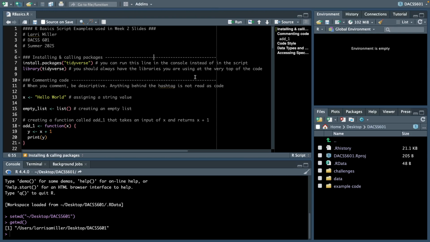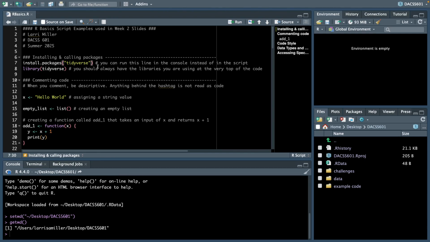So our first task when we're looking at an R script or we're starting a project is always to install or load the packages that we need. So as I mentioned in our last lecture, R is built on open source packages. So instead of having to run all of the background code that goes into a function, all we have to do is load that function with whatever package it is. So to install a package, for example, tidyverse, which is the primary package that we use, all you need to do is type install.packages and then put whatever the package name is in quotes.